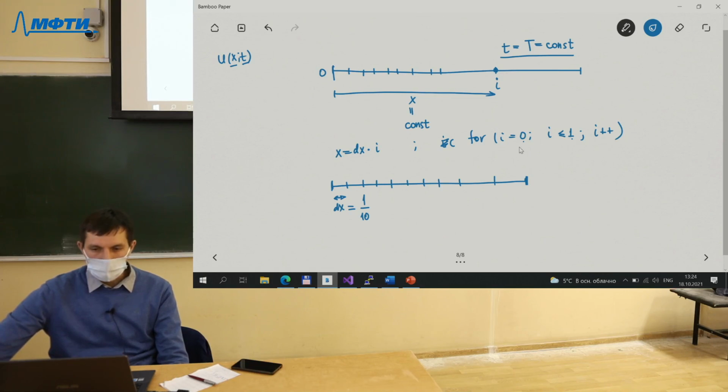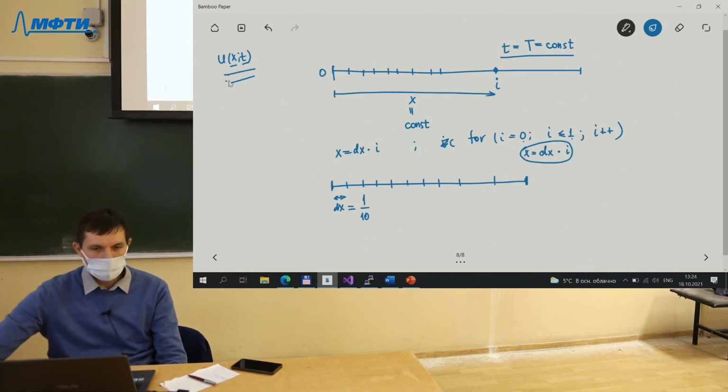So x will be delta x times i, and you can use this x to calculate the temperature in the analytical, or exact, solution.